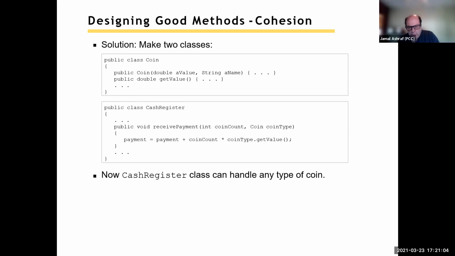So if I have 10 different coins, or 5 different coins, they are not necessarily different classes, they have the same concept. So the question is, what do they have in common? The coin has a value and a name. So the dime has a value of 10, the nickel has a value of 5. That is going to be a different object of the same class.